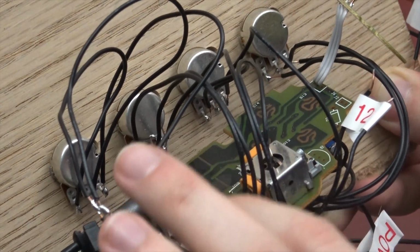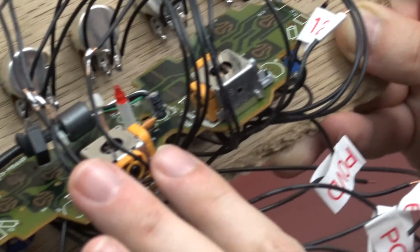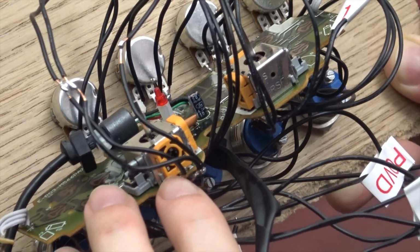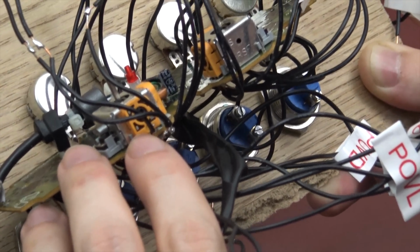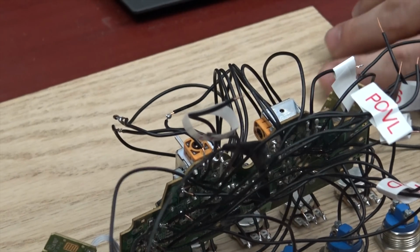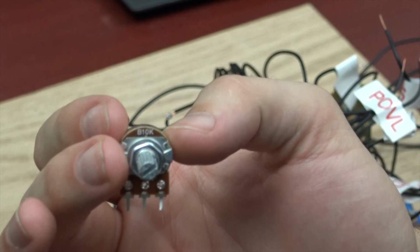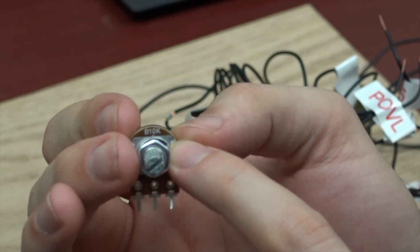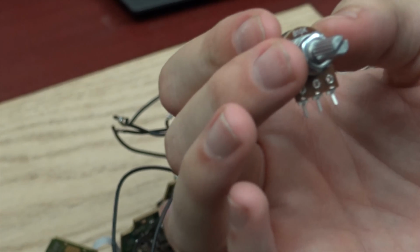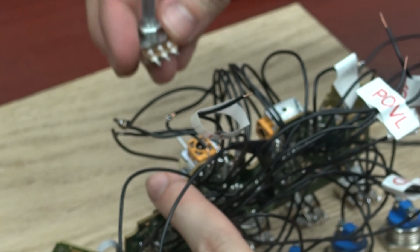Because this board is made to read a specific type of potentiometer, I read what type the potentiometer is, and that is B103. I bought some potentiometers that would give me the same value. You can see this potentiometer says B10K, so that's similar to this potentiometer here. Now I was able to jumper these over.